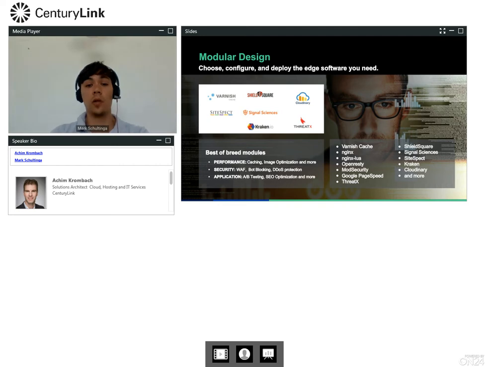Like I said, this is just a small list because I think we can put them in 3 breeds of modules. There is the performance type of module, which you want to use for caching, for image optimization, but also to accelerate your website. This is used to optimize your web shop, reduce latency, and also boost your revenue, because there are many studies out there on the internet proving that every 10 milliseconds corresponds with approximately 1% of revenue.